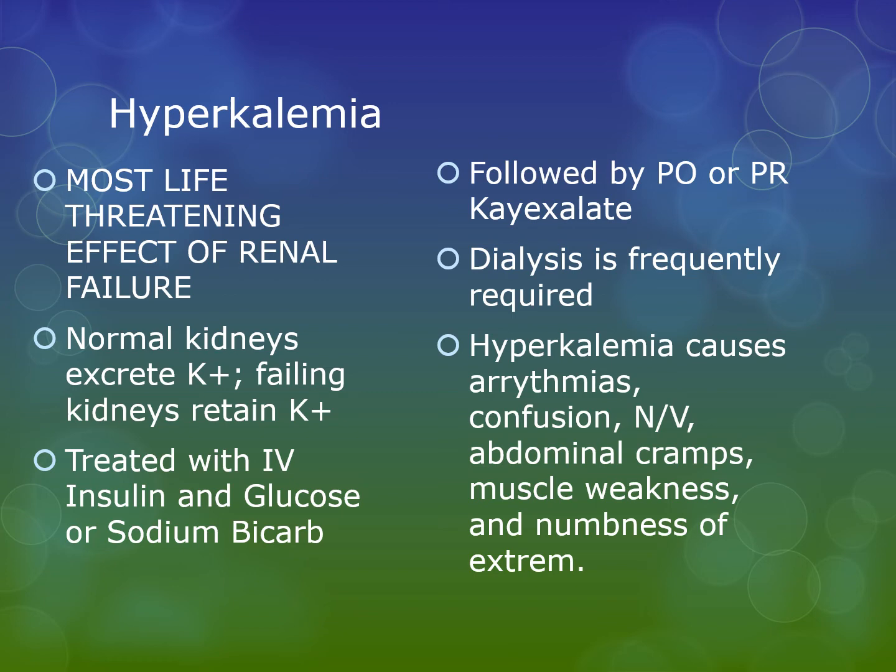Well, the nice little side benefit of glucose going into the cell is whenever glucose goes in the cell, potassium kind of acts like glucose is the big brother and it's the little baby sister that wants to follow the big brother everywhere. So when glucose goes into the cell, potassium follows. Potassium is an intracellular ion. So if we can get potassium into the cell, we get it out of the serum where it's potentially causing life-threatening arrhythmias, and there's really no limit to how much we can put in the cell. But the problem is it won't stay there forever either. So we have to do more than just get it into the cell. We'll talk about that in a minute.